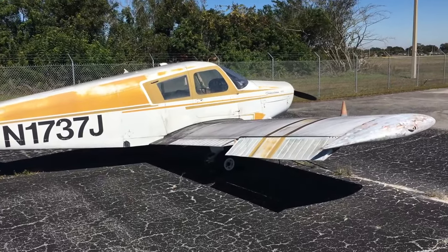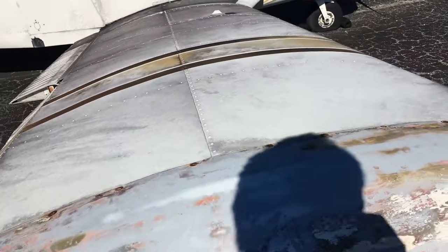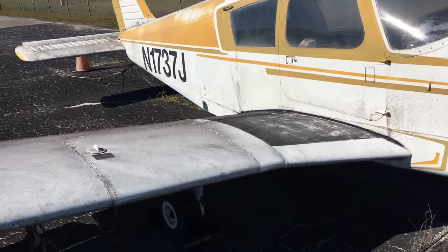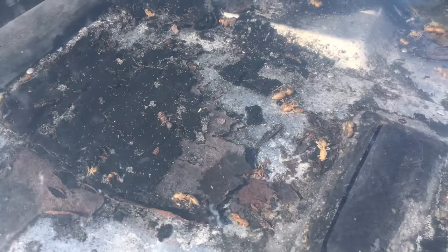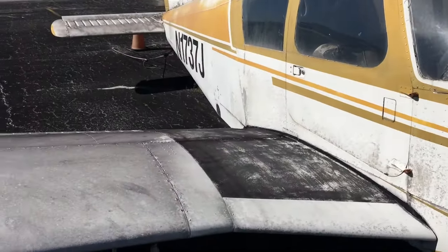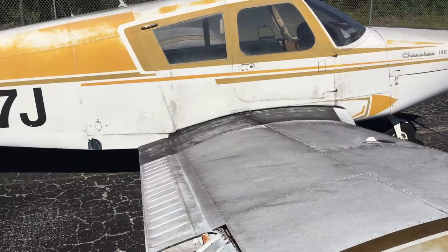There's something that I find sad every time we come to fly — there's a Cherokee 140 that is just sat here left to absolutely rot. Look at that wing. I don't know how long it's been here, must have been here for ages. You can see inside — it's actually quite disgusting — there are loads of dead wasps on the dash. I just find it really sad that someone's left it to rot and die.